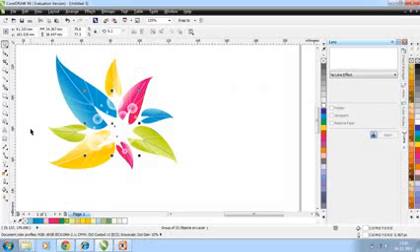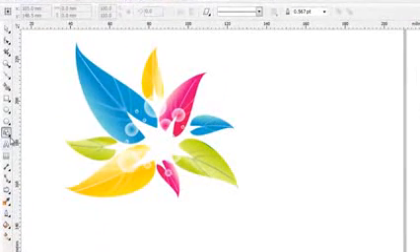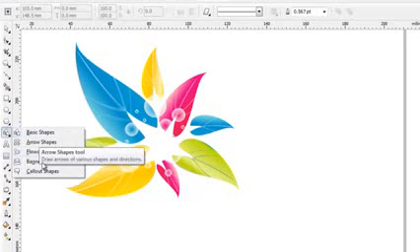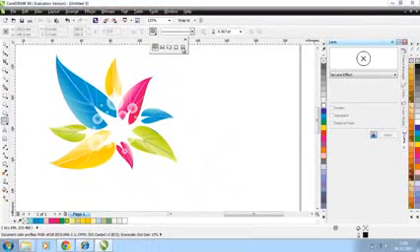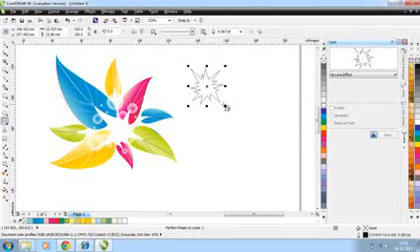Now I'm going to make some small tiny stars to give a more attractive look. For that I'm going to select basic shapes to give small stars on top of the bubbles. I'm going to select basic shapes, and in this I'm going to select the banner shapes. In this we have a shape. Select that and drag on the workspace, and now resize this and give it a small color.